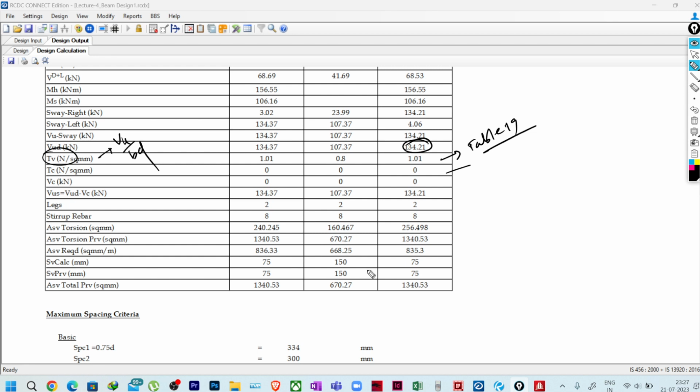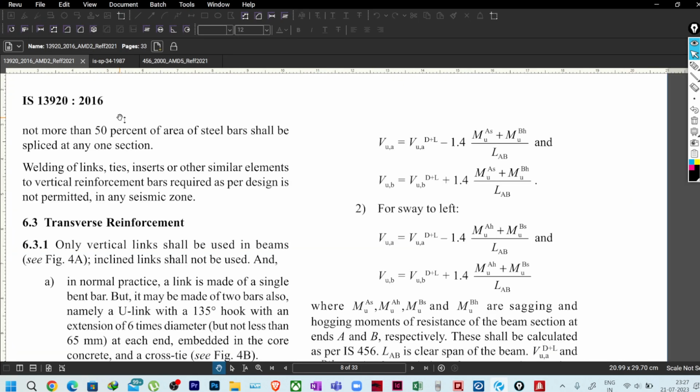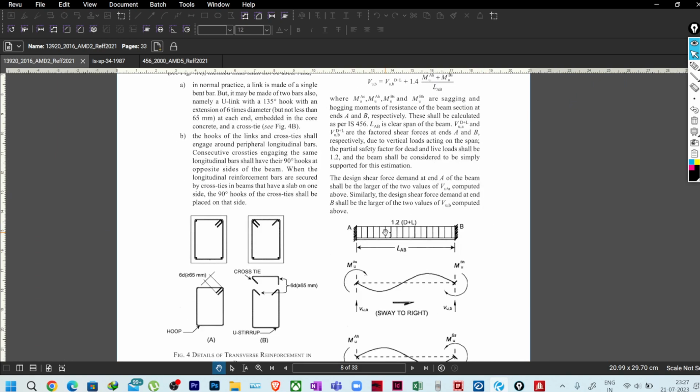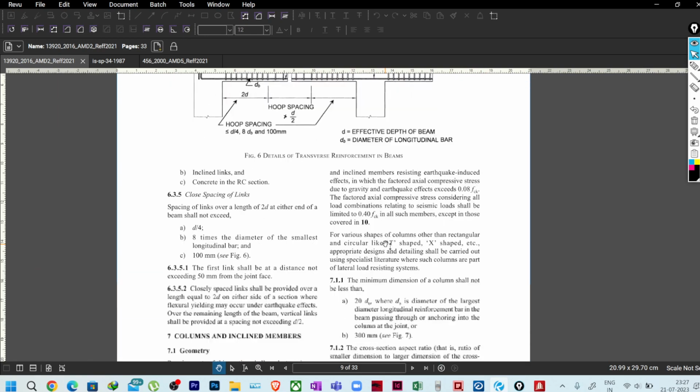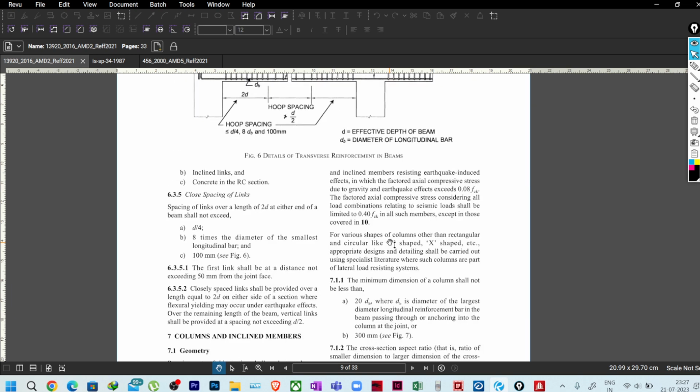As per IS13920 criteria for shear design, VC cannot be taken. Shear capacity of concrete cannot be taken into account. If you go to IS13920, I think we have already discussed this in my ETABS and STAAD course. Let me show you here also if it is there.